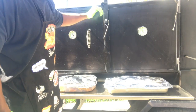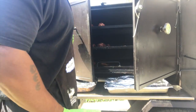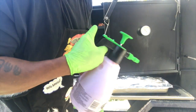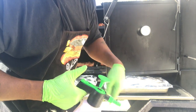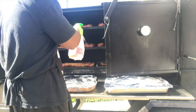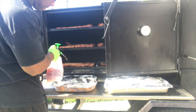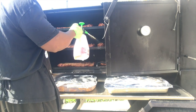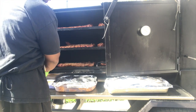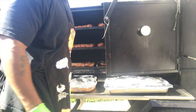We're back — it's been two hours, time to put my chicken on and spritz my ribs. Got a concoction here: brown sugar and apple juice. I put the brown sugar on the stove, mix in the apple juice, let it dissolve, and it works real well with this sprayer. Just gonna spray it to keep the ribs moist, then put the chicken on.